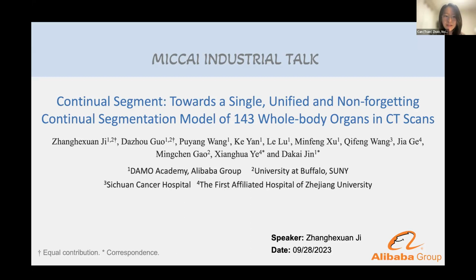Applications include 3D CT MR organ and lesion segmentation, continual whole body multi-organ segmentation, weakly supervised tumor segmentation, interactive segmentation, multimodality segmentation, vision language representation learning, and pathological cell segmentation and phenotyping. His work has been accepted at recent MICCAI, ICCV, and other conferences. This is a joint work with Dr. Dazhou Guo, Dr. Da Kaijing at Alibaba DAMO Academy.